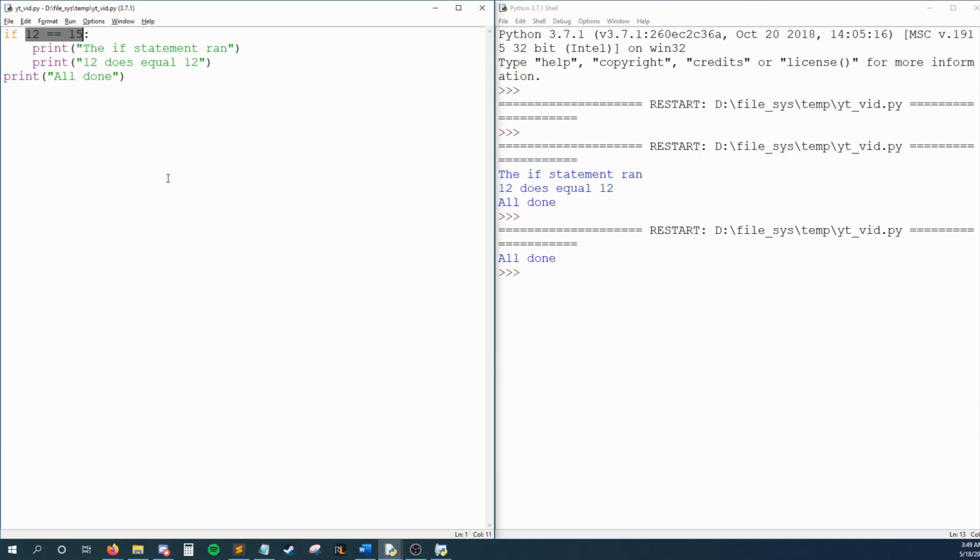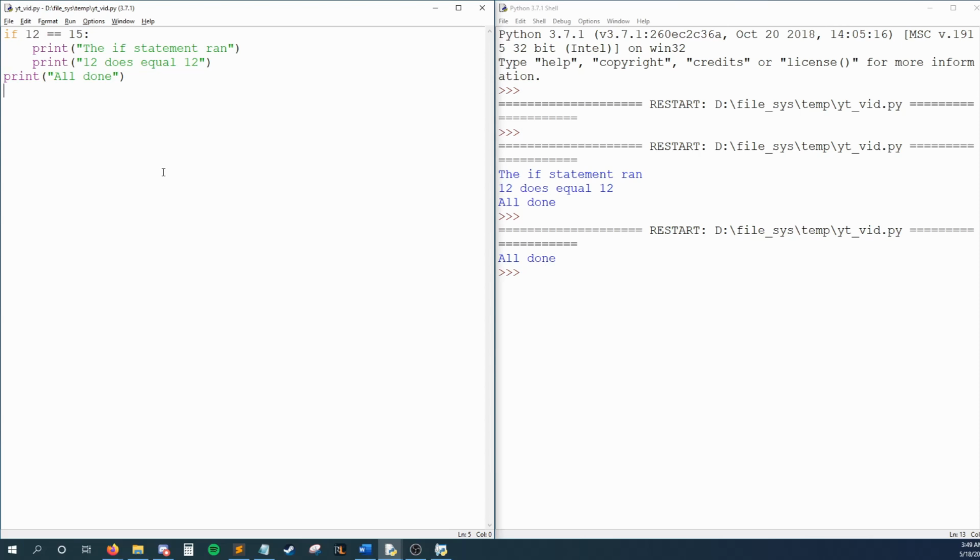The double equal sign means that we are comparing two things to see if they are equal. Since 12 and 15 are different numbers, they're not equal, and therefore the condition is false. The double equal sign is a comparison operator because it's one of the symbols that we use to compare two things. There are other comparison operators, but we'll get to those in a different video.